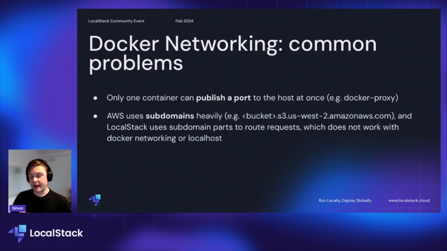As part of the way AWS works, AWS is centered around sending network requests. AWS itself uses subdomains very heavily. For example, I've got here the subdomain way of addressing an S3 bucket. It's the name of the bucket .s3.region.amazonaws.com. Localstack does something very similar. We use subdomains in the URLs of requests made to localstack to send those requests to different services, to make sure that we are handling the request correctly.